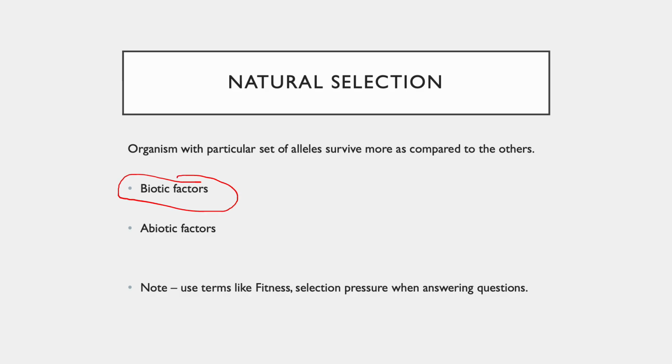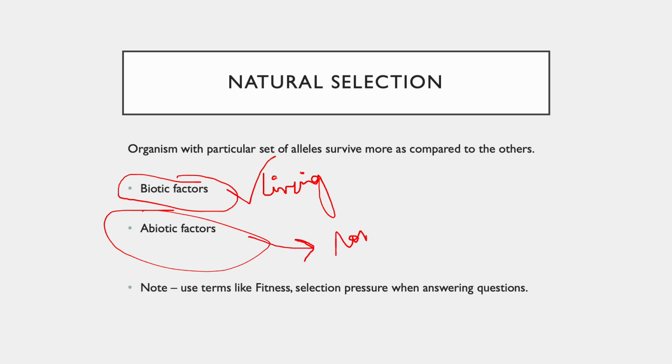First thing, you need to understand these two terms, biotic and abiotic factors. Natural selection is affected by what factors? Biotic. Biotic refers to the living factors, that is all the plants, animals, insects, microbes living in that area. Whereas the abiotic factors which we are talking about here are the non-living factors, the wind, humidity. We are talking about the rain which is happening in that area, light intensity, changes in temperature, things which are non-living.